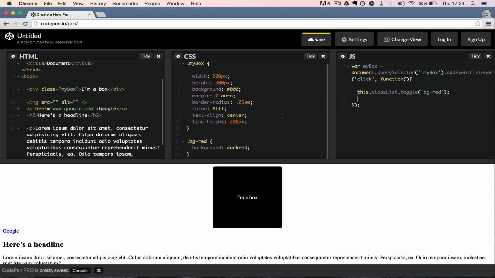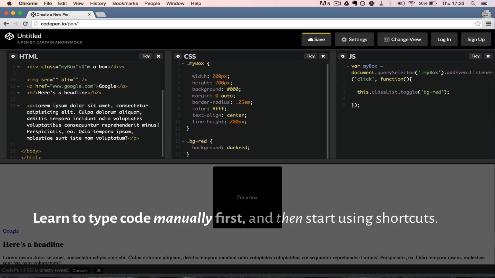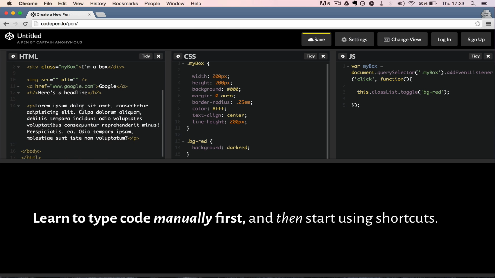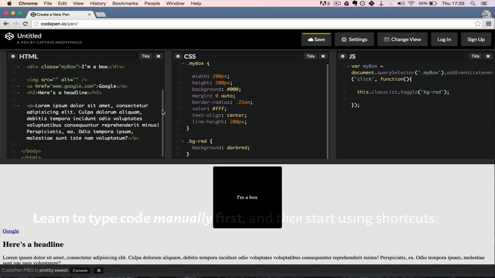Now, there's one thing I want to say regarding shortcuts, and that is I don't recommend that you do this in the beginning of your career, like in the absolute beginning stage, because you need to actually be able to write all this stuff manually, right? So you need to have this in your fingertips. But once you actually know how to do this, you get diminishing returns by constantly typing manually. So that's when I recommend that you start using shortcuts. I just wanted to say that so that you don't get the wrong idea here.